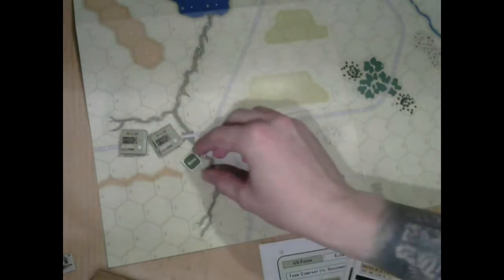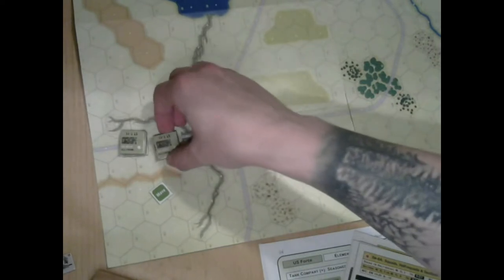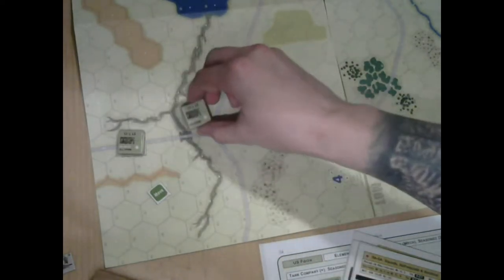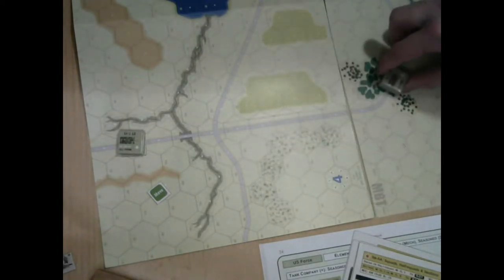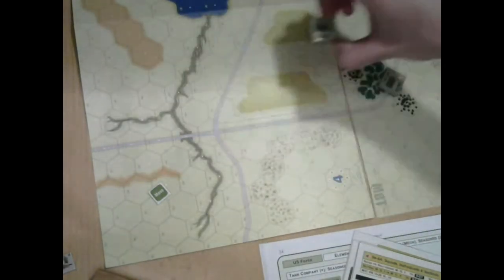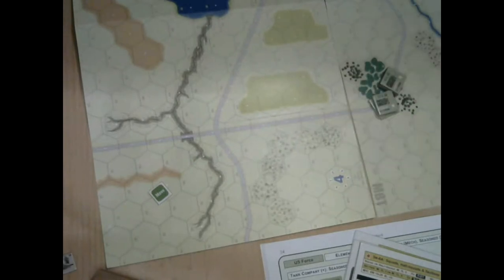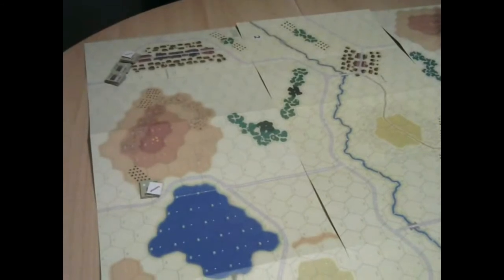Let's uncover this command. What a surprise, it's a move command, and we can move 11 hexes with these units as long as we're starting and ending our movement on the road. So it's 1, 2, 3, 4, 5, 6, 7, 8, 9, 10. We don't want to leave the forest. 1, 2, 3, 4, well, basically just behind the other column. It's movement number 1. Let's adjust the camera again. There you go. Just walk over there.